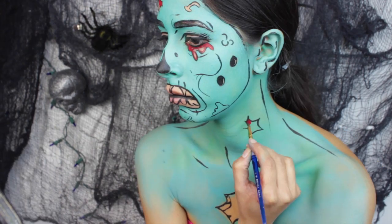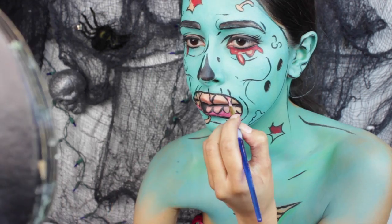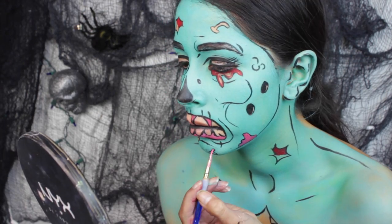I use Wolfe's red face paint to paint in the dripping blood below the eyes and the ripped up areas. I mixed Wolfe's red and white face paint to create a pink color I used to paint on the gums and the blobs on my chin. If you notice near the bloody areas, I didn't paint them all in. That's because I wanted to add different tones of red there by mixing red and white together.